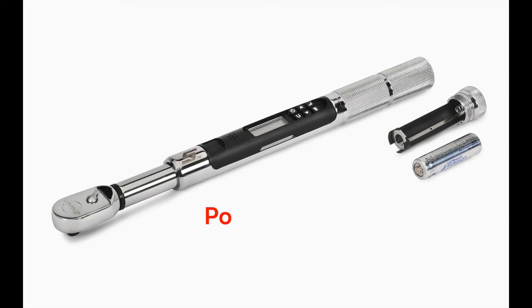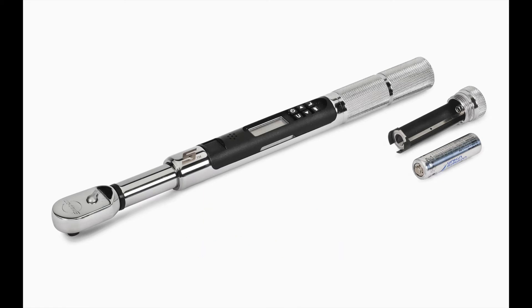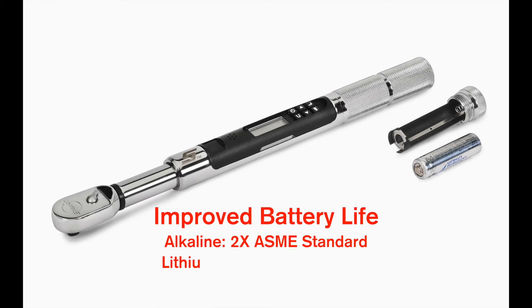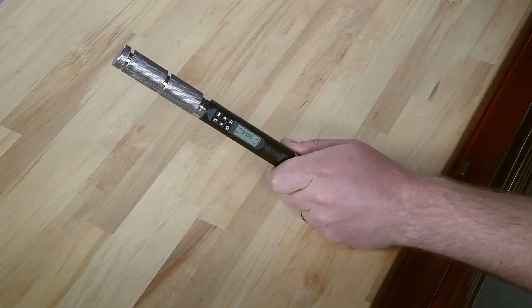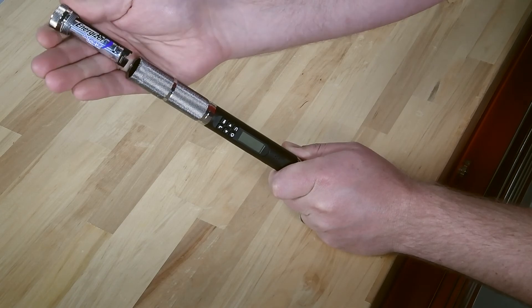The Control-Tec Micro has optimized circuitry which allows for the use of a single A battery as the power supply. Battery life is more than two times the ASME standard with alkaline, and almost three times the ASME standard with lithium. It's also quicker and easier to change the battery, thanks to the integrated battery holder in the cap.